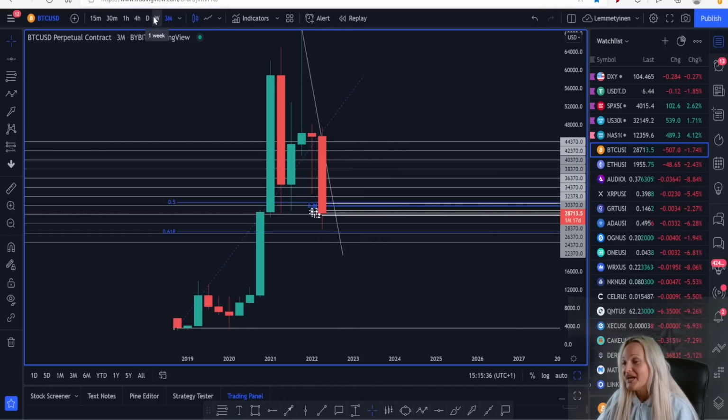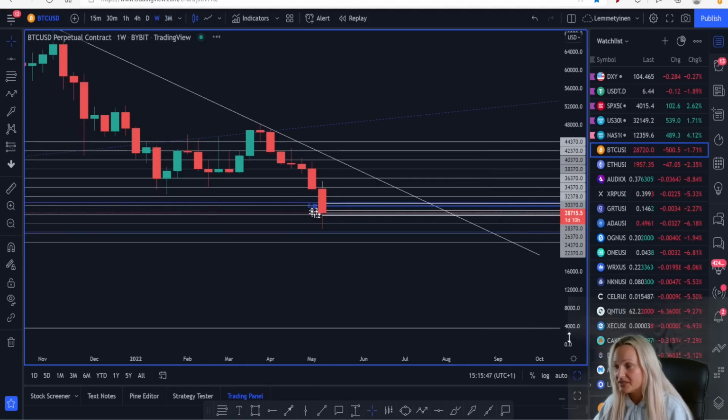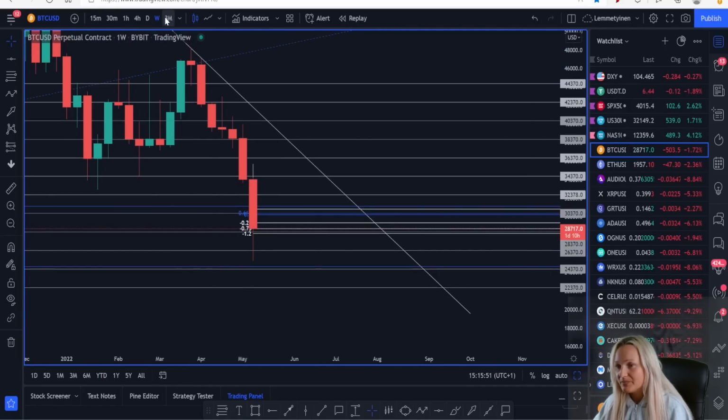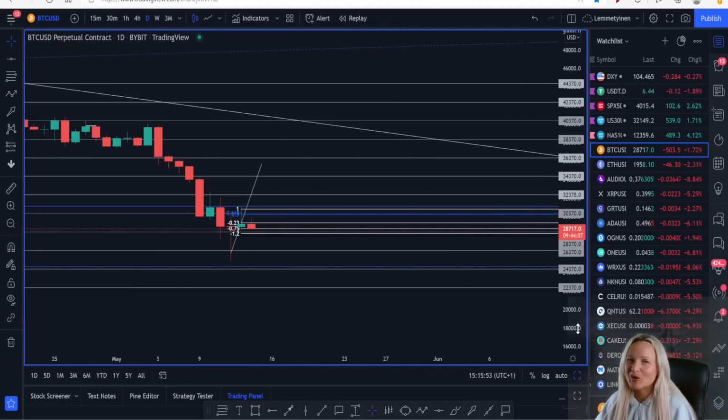But I'm still bullish overall on Bitcoin, but not at the moment. I'm just looking at the technical side, because obviously there are a lot of things outside that affect the market. But I still believe that we will break to the upside, but not just yet. So I do have some hope on Bitcoin. I'm not going to take that away from you guys.